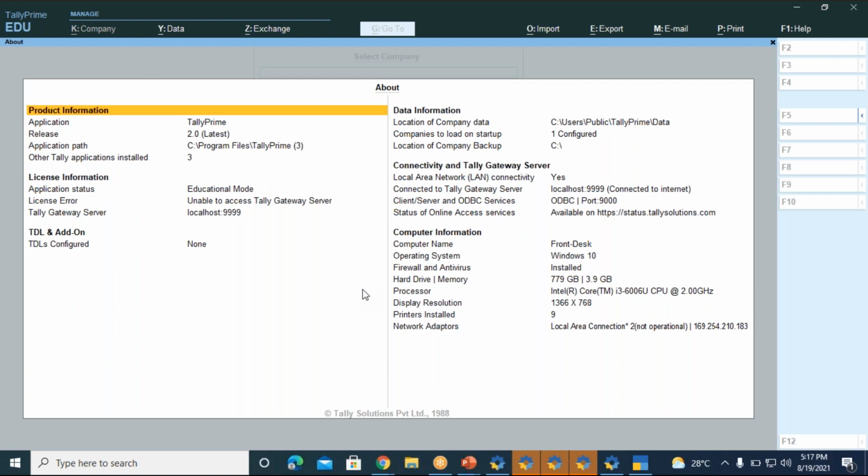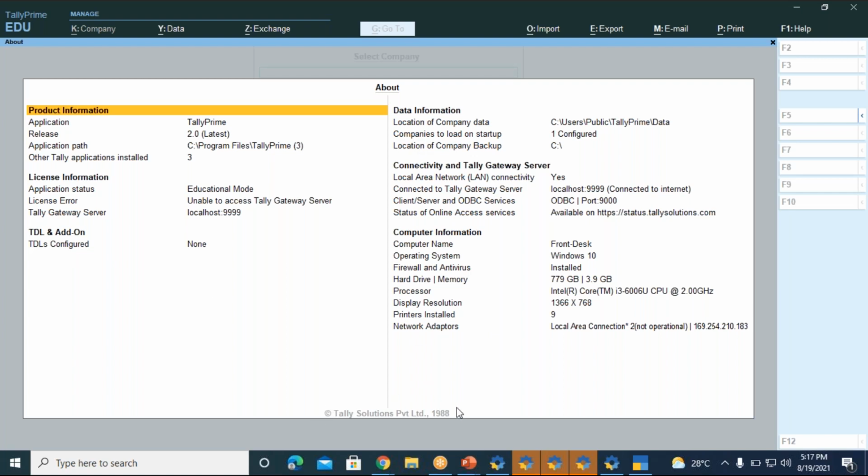And here we have the hard drive, the memory requirement, the processor, Intel Core, then we have the display resolution. Yes, this is the display resolution required to access your Tally software. So the complete product information of the Tally software is available. Whatever information requirement or installation details you want, everything is available in this. So it's an answer to all your questions.